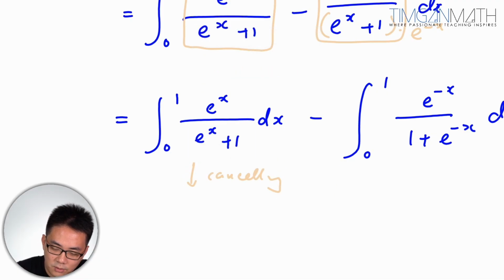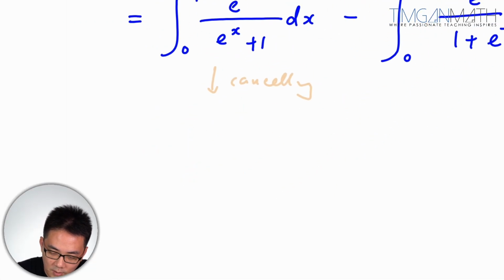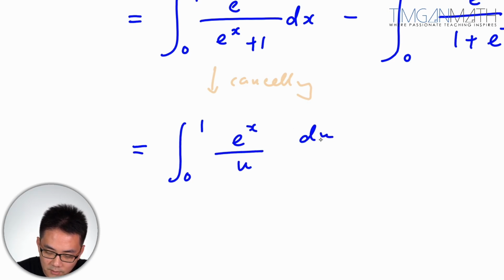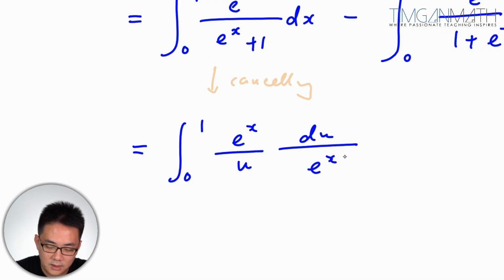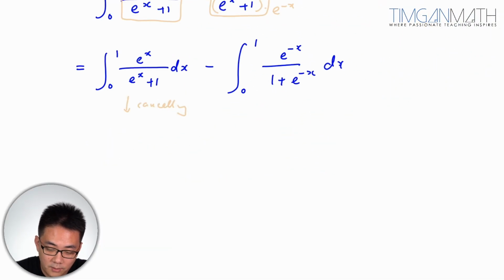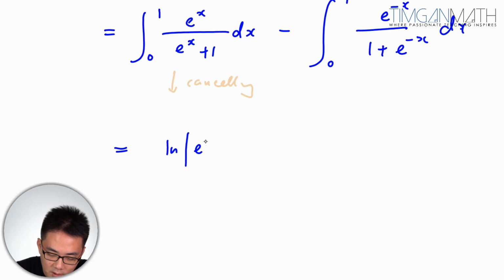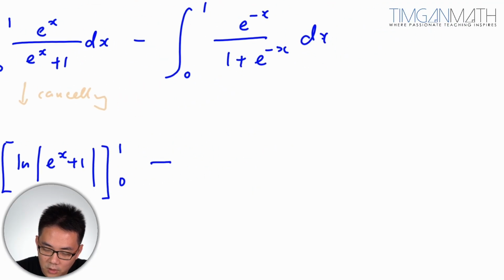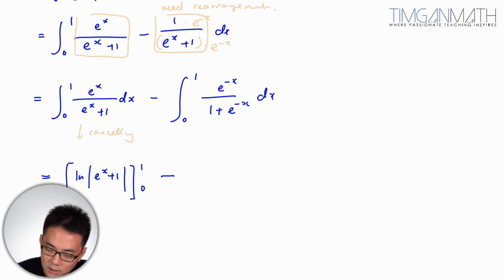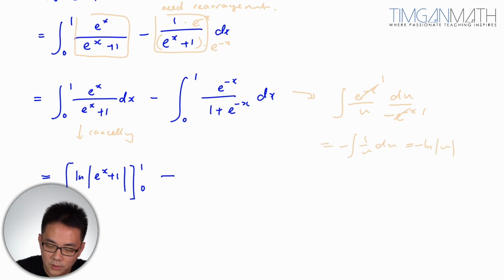Please refer to the notes. u is here, it's du, this is e^x, cancel, so it'll be ln u. So this one I'm going to get is ln(e^x plus 1), from 0 to 1. This over here, a side note, the cancelling method here will be e^(-x) over u du. This is u minus e^(-x), cancel away. This will be 1 over u du, which is actually minus ln u. So that's the case there.